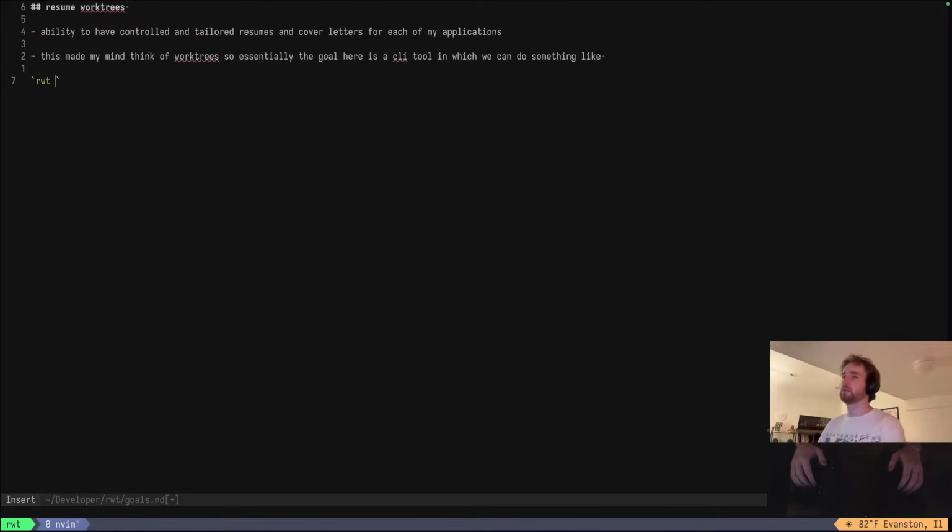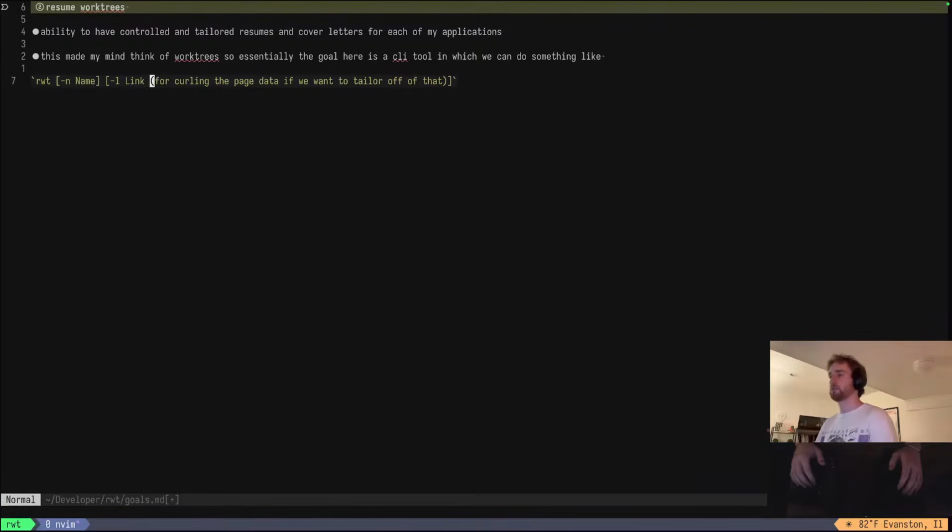My work tree, and then an optional name, an optional L, which is a link for curling the page data to tailor off of that.